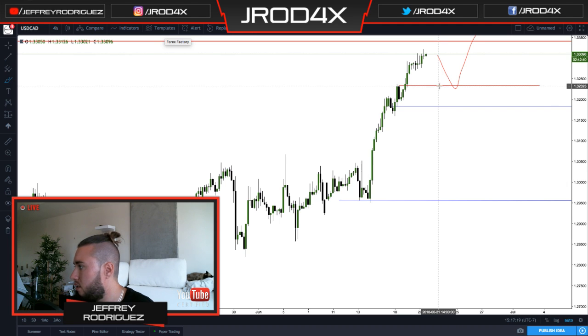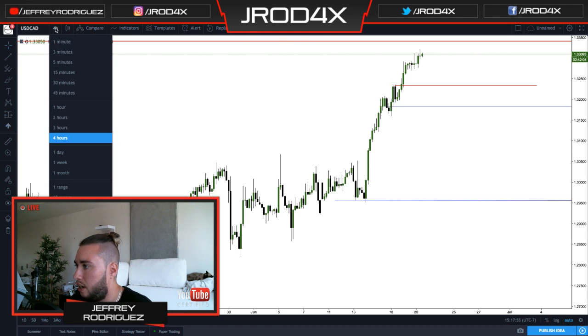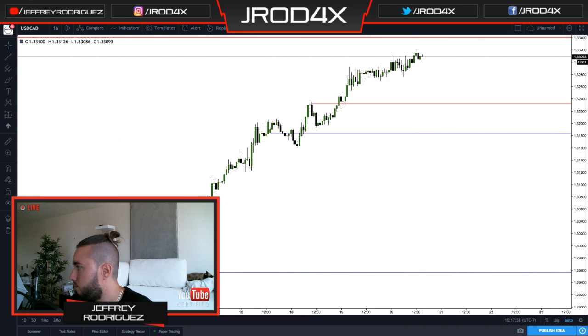So if we can get a trade down into this level, this would be a logical buying area for dollar CAD, and place your stop loss below this low here at 31.50. So you would have a decent little stop loss, about 65 pips or so, but ultimately, at least your first target would be 94 pips. So that's already 1-to-1. That's a nice little move, and once the market does push above this high, you can obviously trail your stop loss, or once you've locked in some profit, just trail your stop loss to break even so you don't have any risk on the trade. That's what I would suggest anyways.